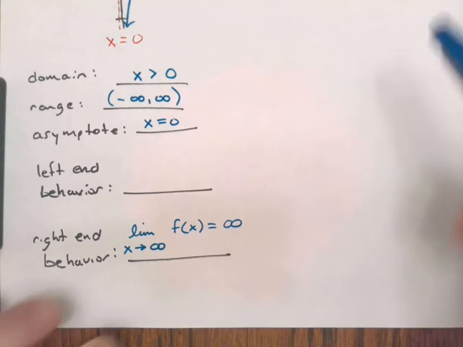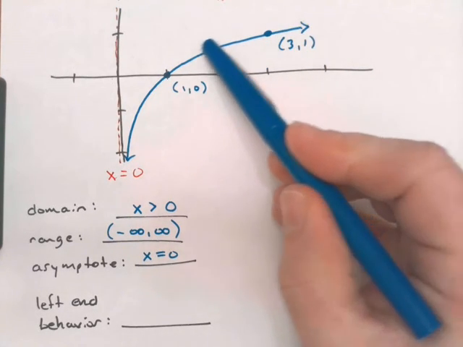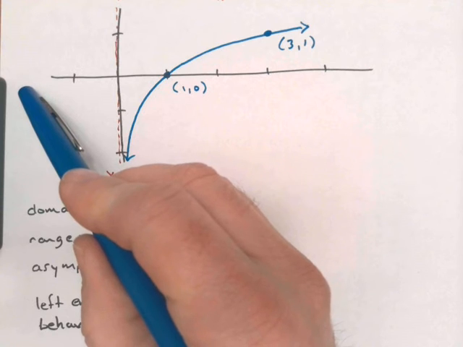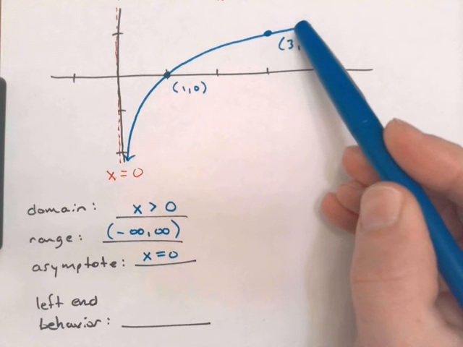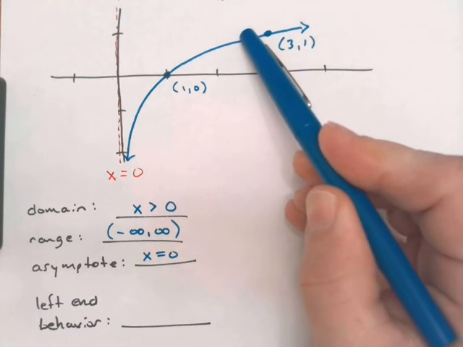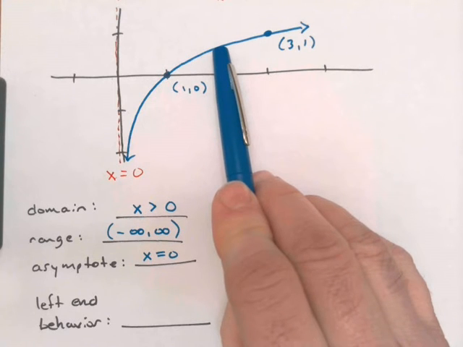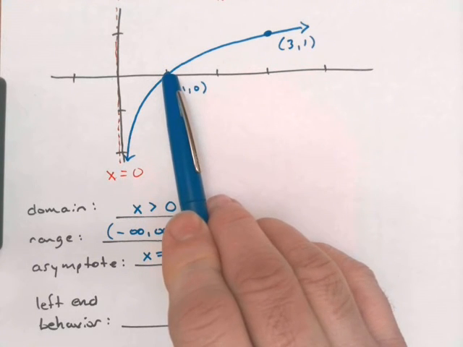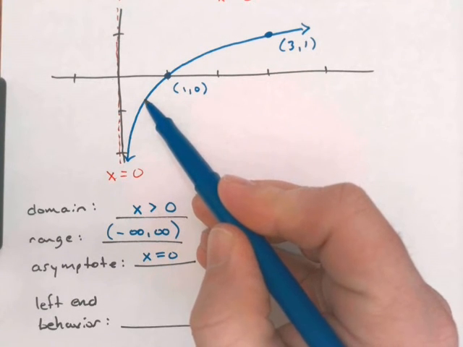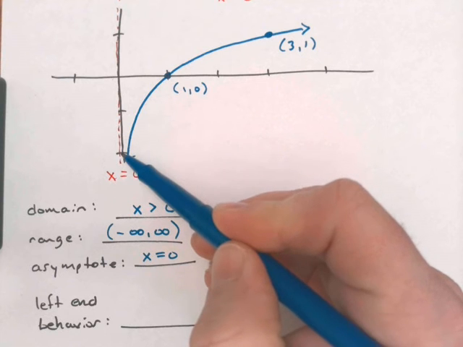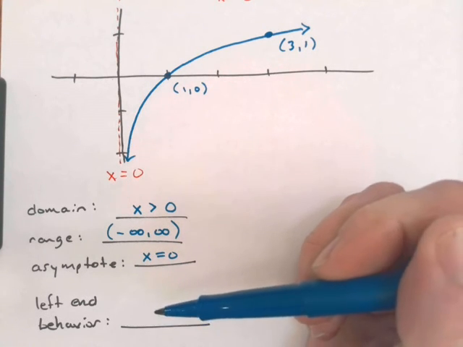For our left end behavior, we want to see how far over to the left our graph goes. And this graph does not go over to the left to negative infinity. There's a vertical asymptote here, which kind of blocks the graph. The graph has an x-coordinate here of 3. Here's an x-coordinate of 2. Here's an x-coordinate of 1. There's a point here that would have an x-coordinate of about a half. As you continue going to the left, we get really close to an x-coordinate of 0.